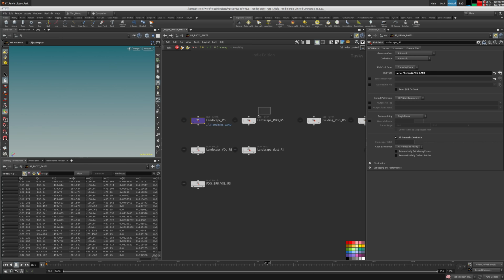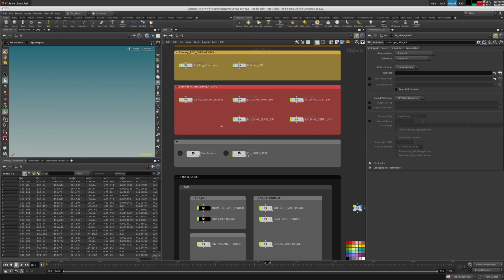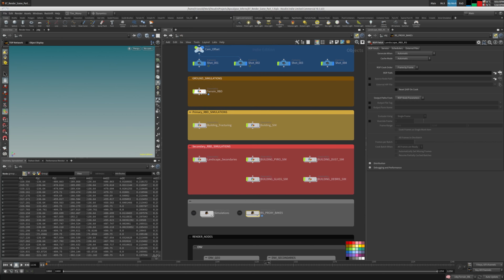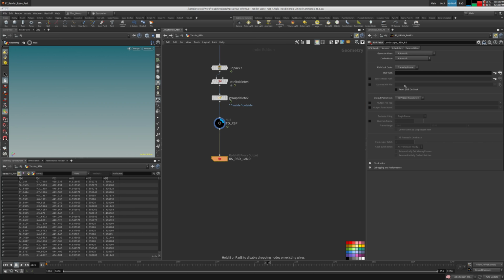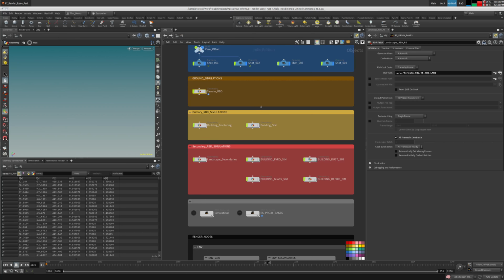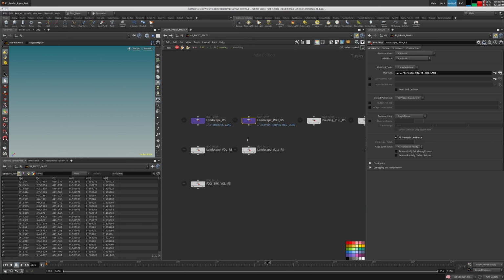Alright, so this part is not very interesting, but we have to do it. So then let's color this again. This one is still empty. Let's link it in. We got this one from terrain RBD. Here is the fetch node, all frames, all good. Let's move to the next one.